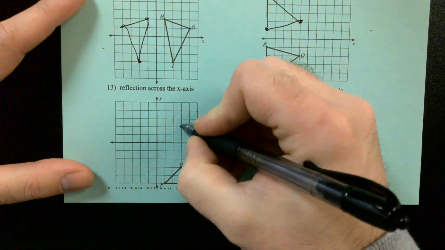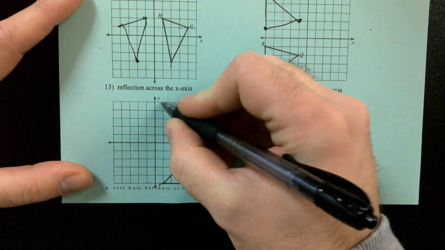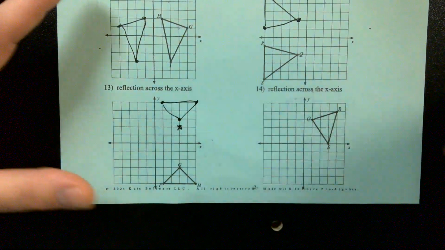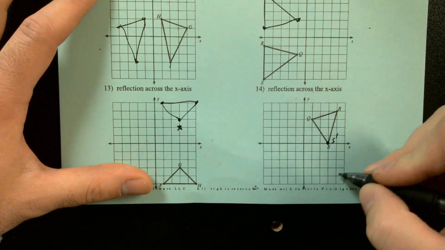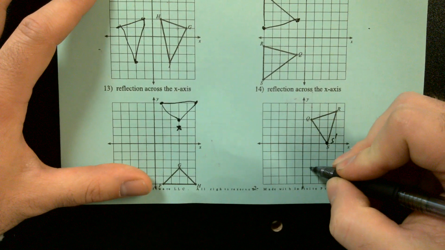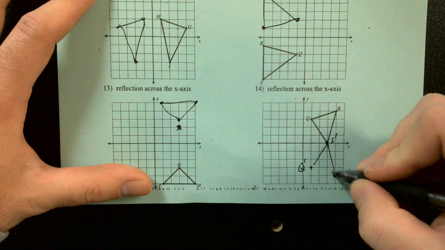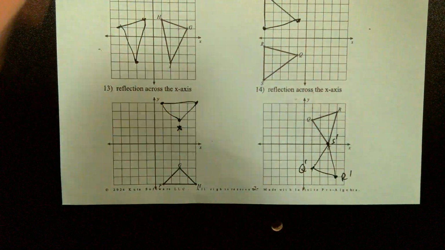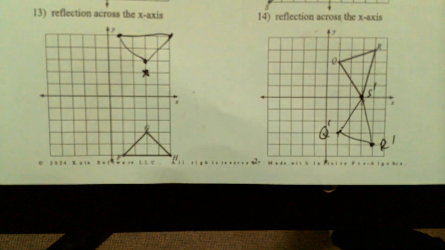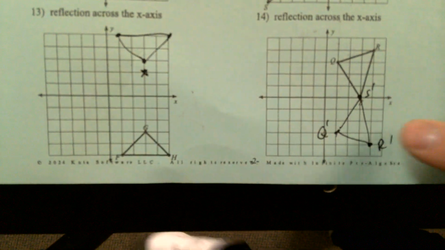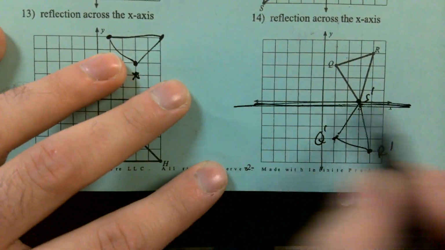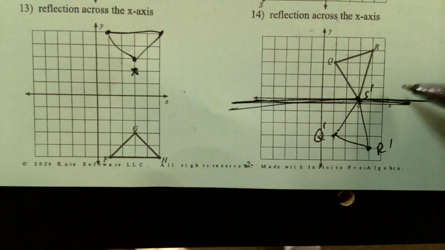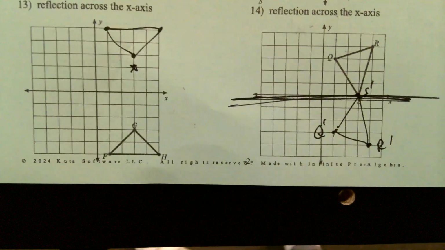13, we're going up. Oops. Right there, and right there. And number 14, we're going down. And again, we have another one of those self-reflecting points where S and S prime are actually in the exact same spot. So double check number 14 and make sure that's what you got. Even if it's just one spot lower than this, that would technically be wrong. If we're reflecting over the x-axis, we should see S and S prime right there on top of each other in the same spot.